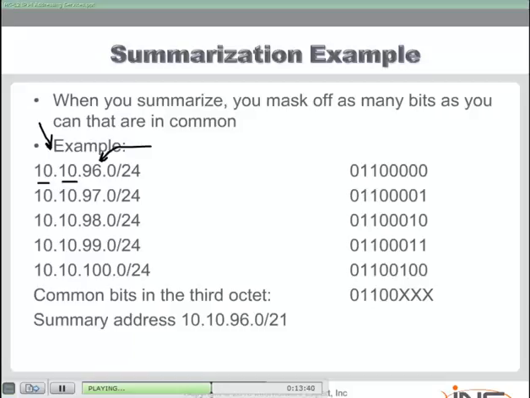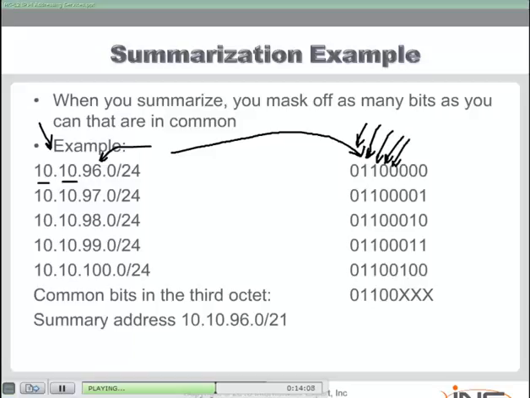So all we do is take each of those 3rd octet values and convert them into binary, and you figure out where all the bits are in common. We can see that all of the first bits are in common, all the second bits, all of the 3rd bits, all of the 4th, all of the 5th, and then we have variation.